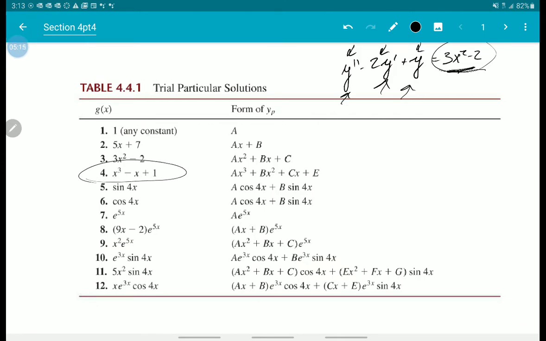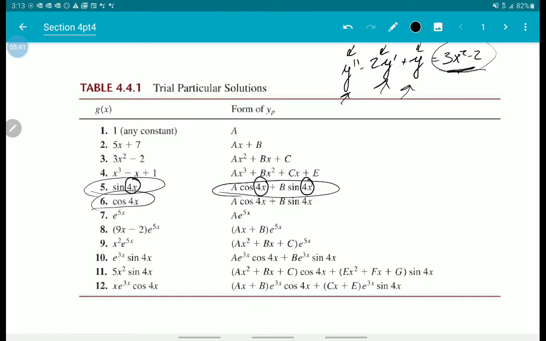And if it turns out we don't need it, then we'll end up just getting a 0 for that coefficient that's in front of x. Oh, the math will work itself out. So if we have a cubic, we could write it out as a cubic. If we have the sine of 4x, we could write it as a linear combination of sines and cosines of 4x. Okay, notice you have to keep that angle the same there.